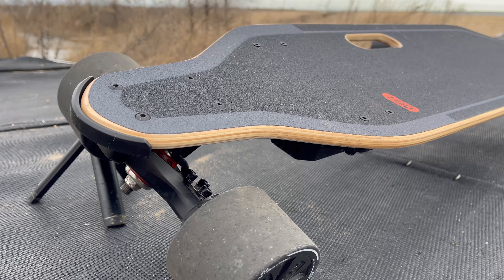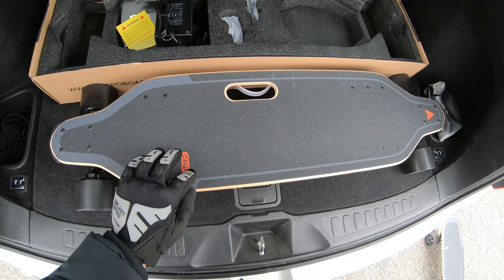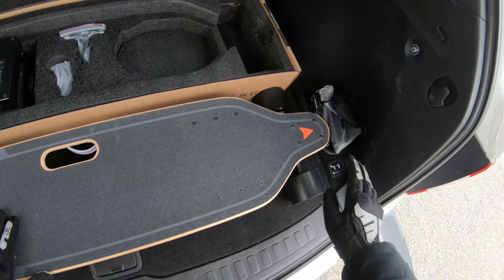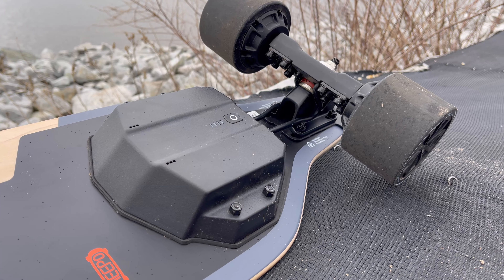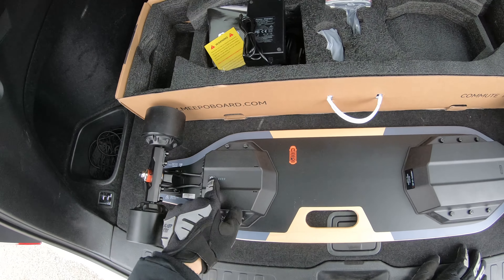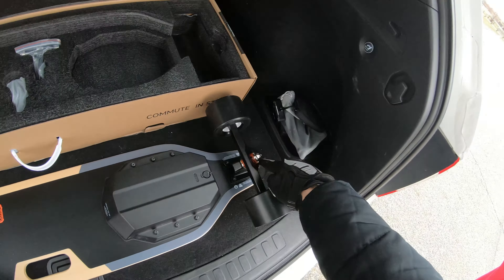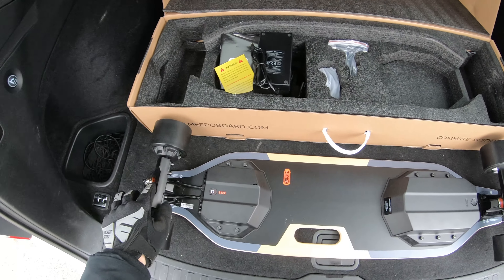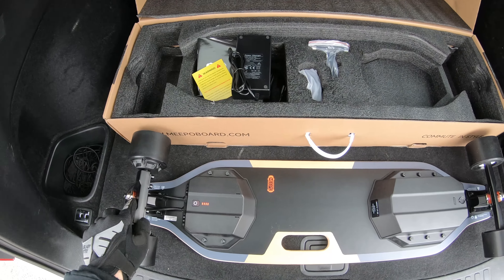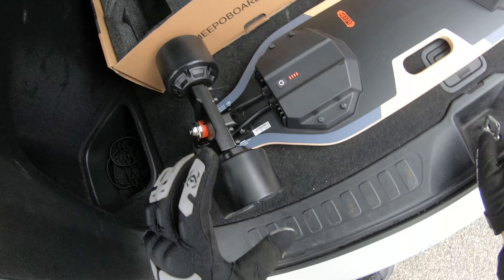If you look here, it's got front and rear bumper guards — so you don't have to worry about your deck getting damaged. The screws are still visible so you can remove the compartments without peeling off the grip tape. Nice minimal Meepo logo with the arrow. Looking at the ESC, it's the same ESC as the Mini — simple power button, push-to-start, and it has reverse kingpin trucks.